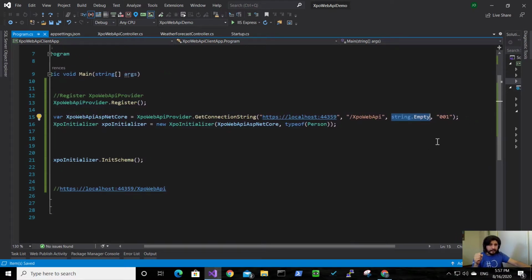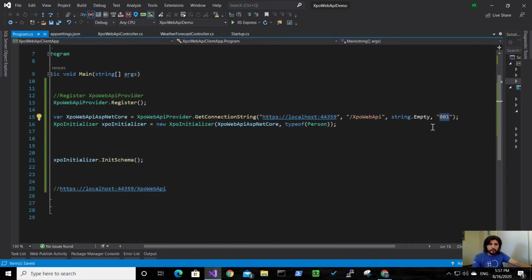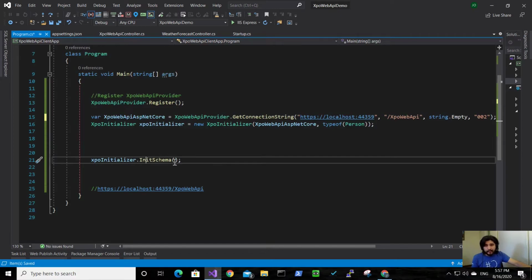And then this is the ID of the data store that we want to use on the server side. So on the server side we have connection string and number 2. See, in the connection string section we have one named connection string and 002. So I'm going to use this 002. Okay, and then we will init or update the schema. Basically, this is what it does. It checks that the database structure is the same as the classes. That is what the DB updater part of XAF does, and also in XPO you have to create some class, some code. That code you can find in the best practices article.